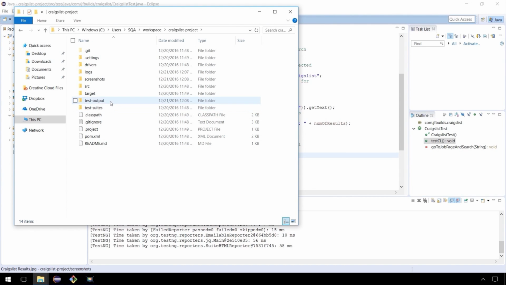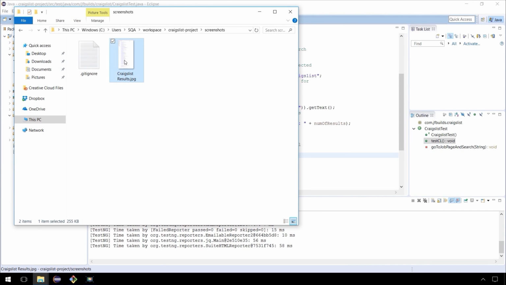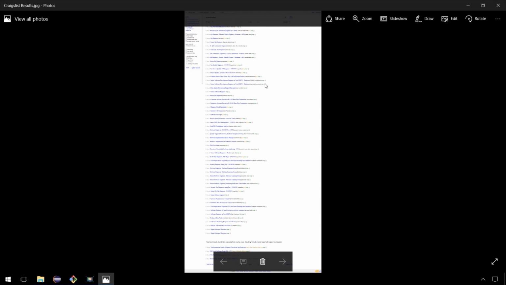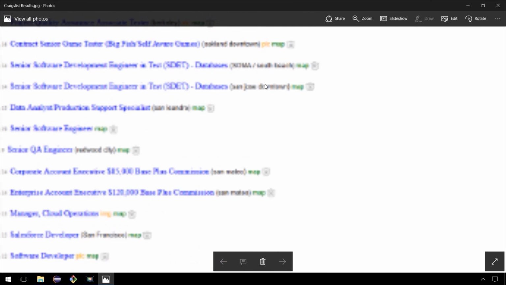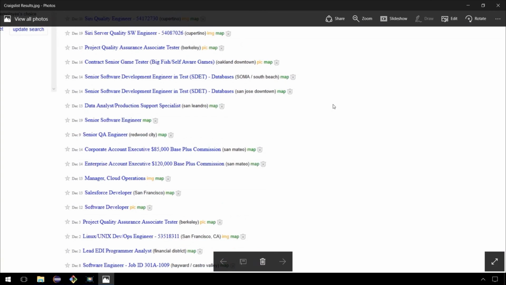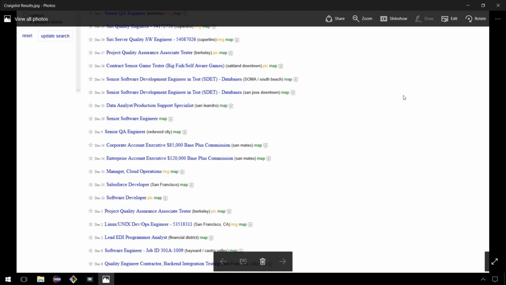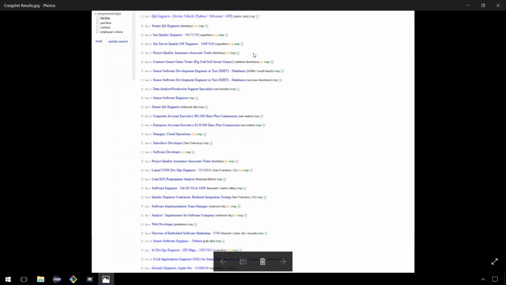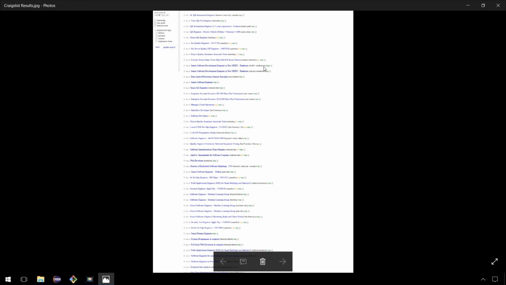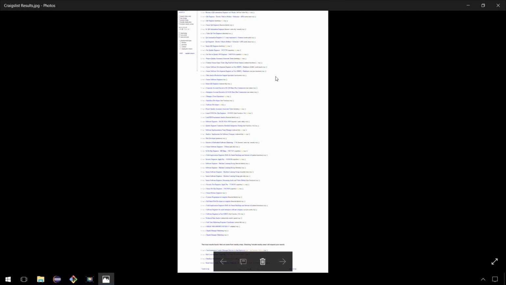So if we go inside the project itself, look at screenshots, and open up that photo, you'll notice that those are all the results that we have on the page. It actually takes a screenshot of the whole web page, so you'll be able to see all of them in one screenshot.